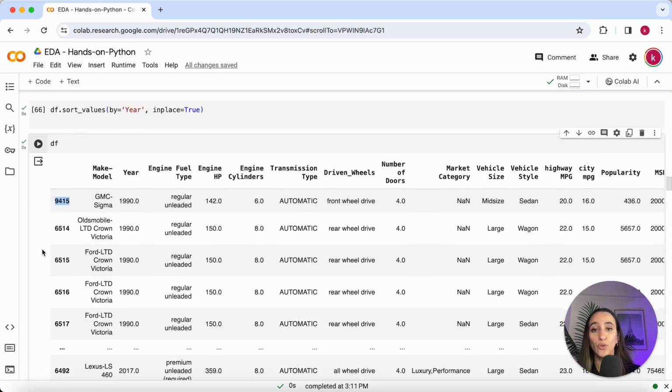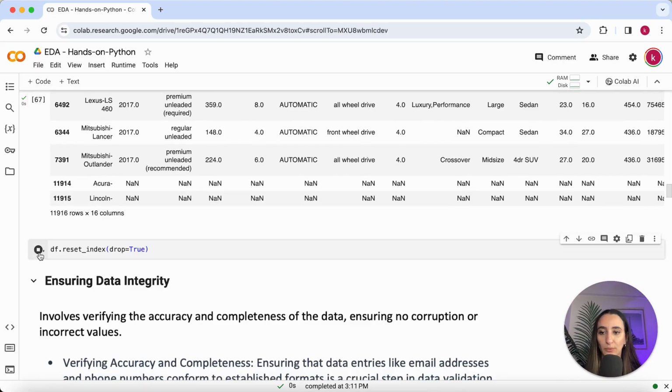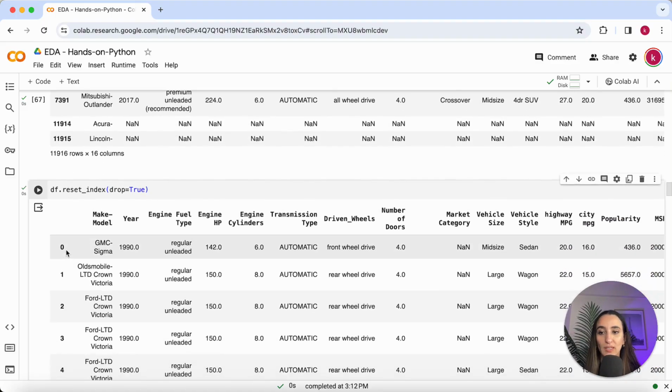If I want that, I can use another function, which is reset_index with drop equal True. So let's see how this works. Once I apply this, I can see that the index now starts from 0. Why the drop equal True?